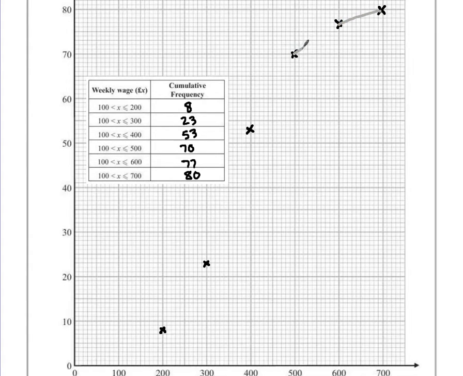Now this is the tricky part, especially on a computer. Just try to get the smoothest curve that you can freehand. Try not to use a ruler. It looks really good, but it's a little bit inaccurate because cumulative frequency graphs are supposed to vary as they go. So now that wasn't very good. Just rub it out and attempt to draw it again. Now some philosophies say that because 100 was the smallest number, you should draw the graph down to 100 at 0. You don't have to at this stage. That should be good enough to give you your full marks.